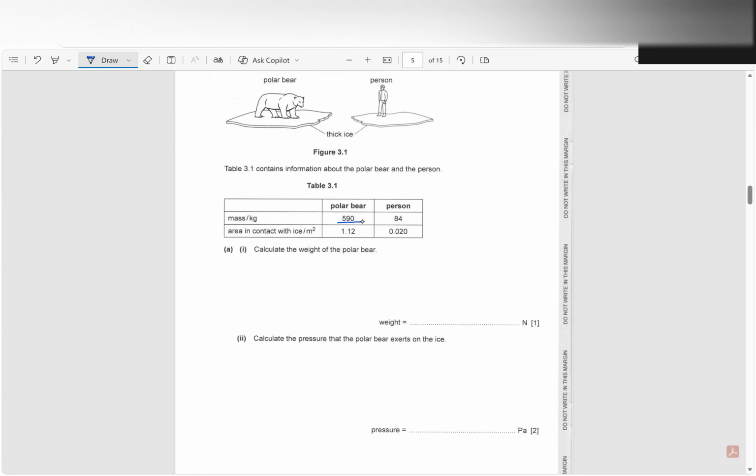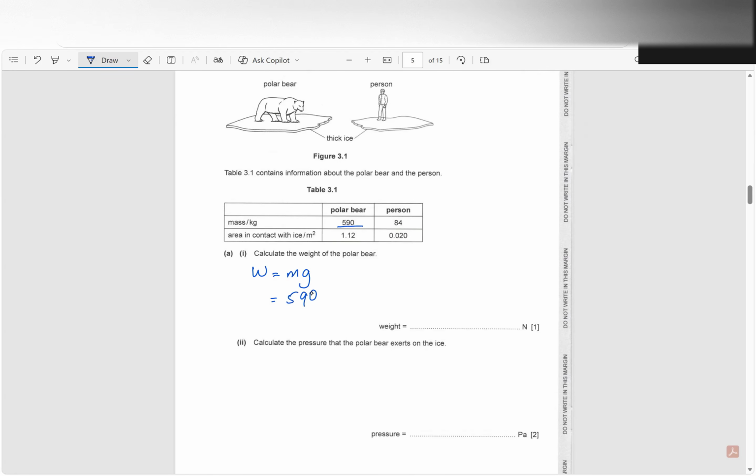And we're simply going to do what over here? We're going to find weight, we're going to say W is equal to mg. And since mass is 590 and gravitational field strength is going to be taken as 9.81, the final value is going to be 5787.9. We can round it off to 3 significant figures and we can say 5790 newtons. Remember, if needed in the further calculations of the question, we're not going to use the rounded value. We're going to use this original value.